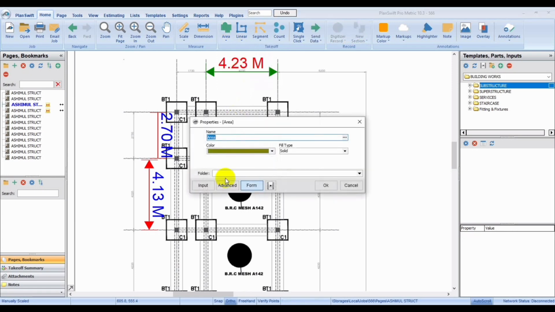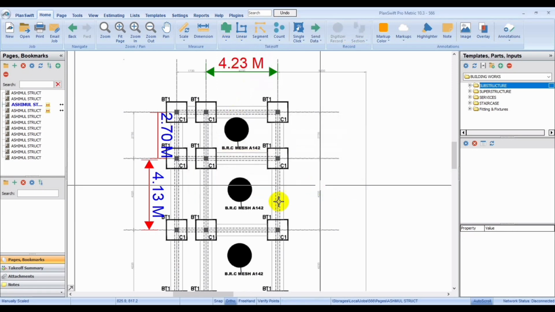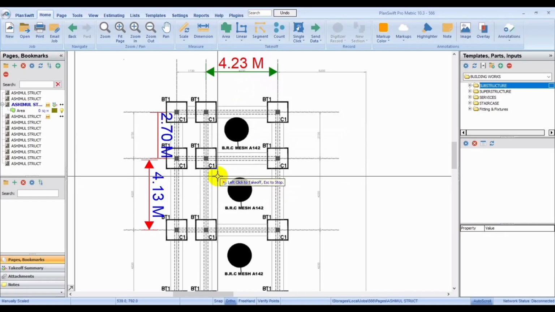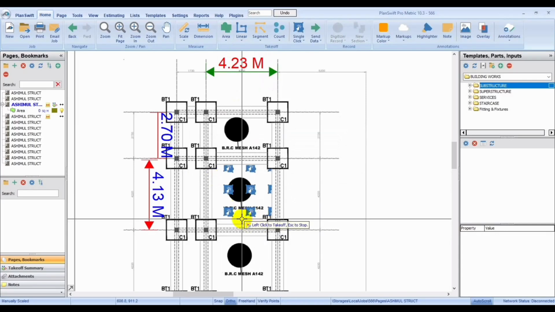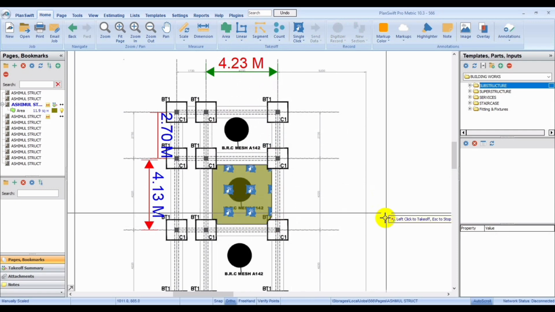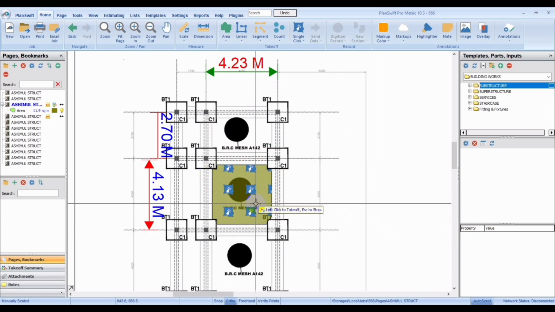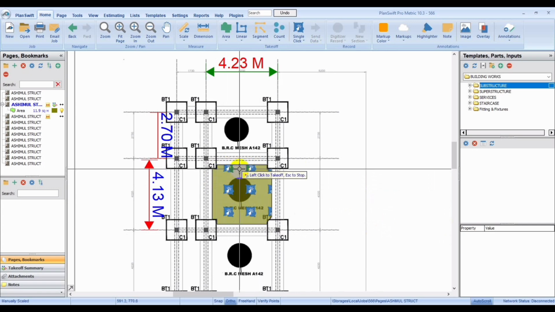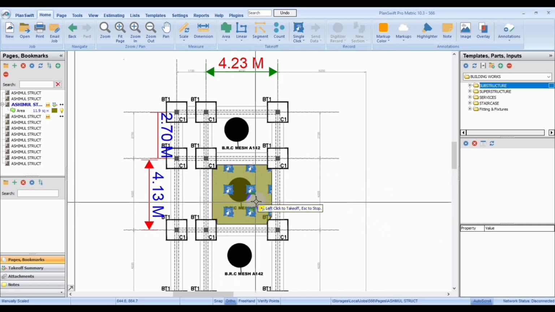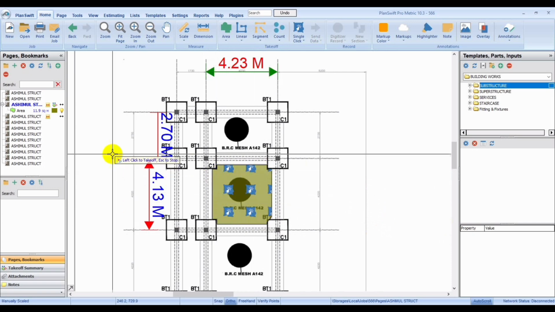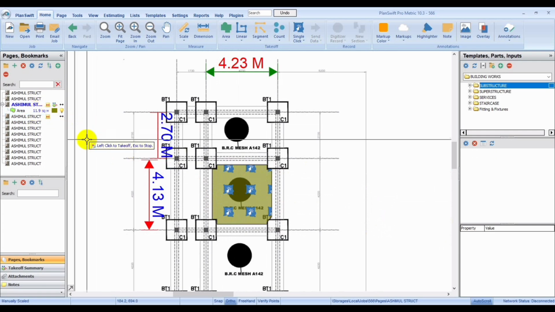So let's look at the single click. Let's say you want to take off the floor, the area of the floor. As its name implies, single click. With a single click, as you can see here, immediately I click here, you see that it automatically measures the square meter of this floor area. As you can see over here, it is 11.9 square meters.